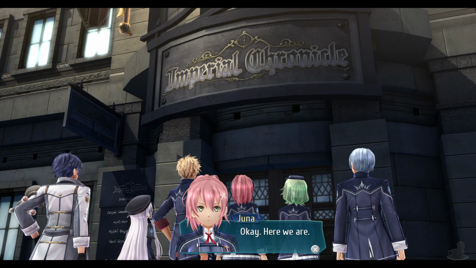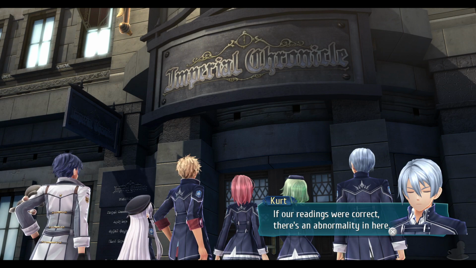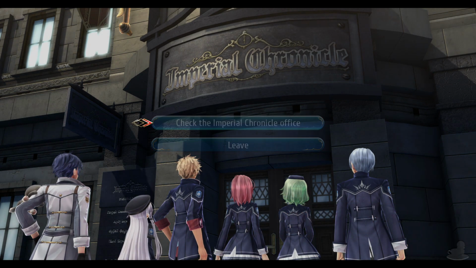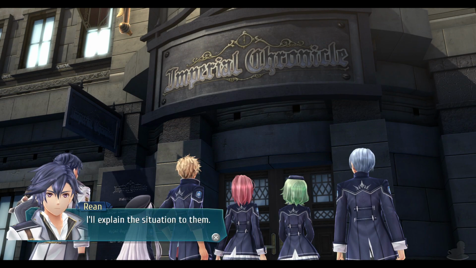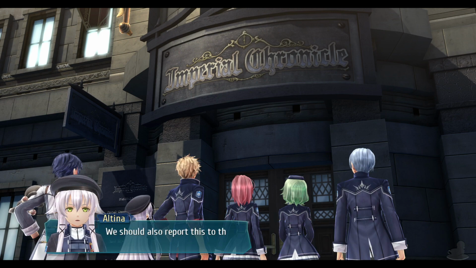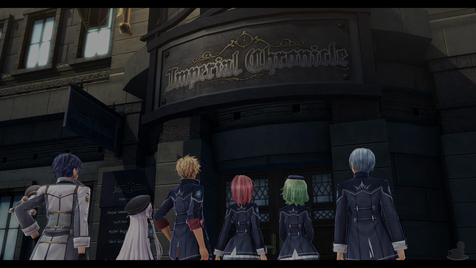Okay, here we are. If our readings were correct, there's an abnormality in here. Check the Imperial Chronicle. I'll explain the situation to them. Yes, this may be a serious issue. We should also report this to the RMP and the Intelligence Division. Yes, could be Calvard spies. After that, Rean explained what happened at the Imperial Chronicle's office. They split up and took readings of the communication wavelengths, mainly checking inside the building.